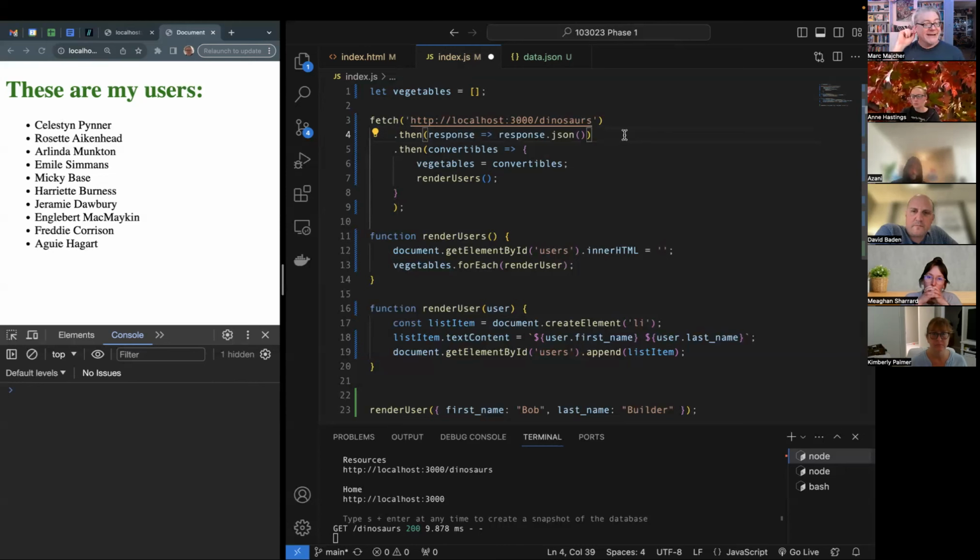So basically, we're saying, hey, response, you're a complex and beautiful person. Can we please just only get the JSON data out of you? And it is like, sure, no problem. So this is where we're just saying, hey, response, just tear out the JSON and give it to us. And that's what it does. And we are then immediately passing that into another function here. So it's not really getting stored anywhere necessarily. It's just being passed hand-to-hand between functions. And you're just naming it whatever, convertibles or veg, whatever it is.